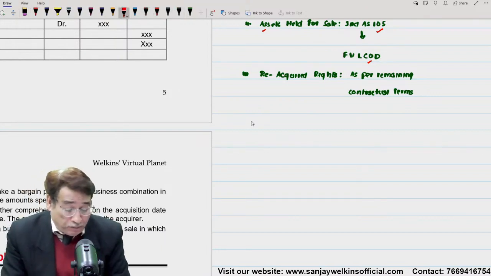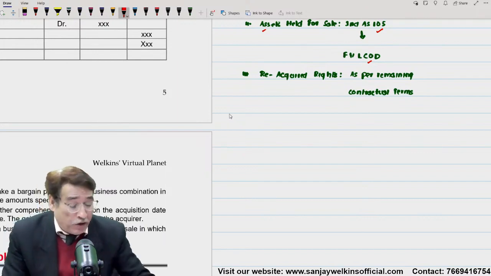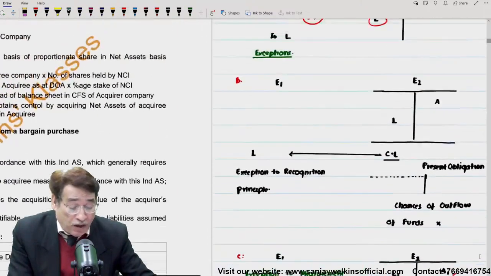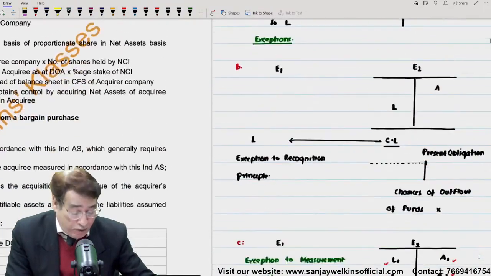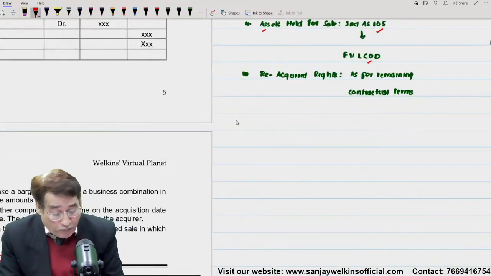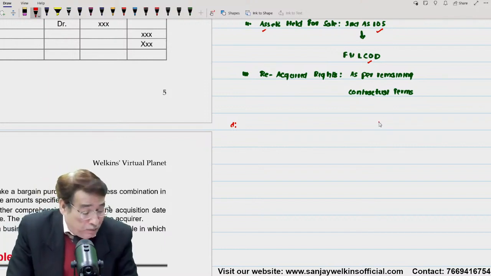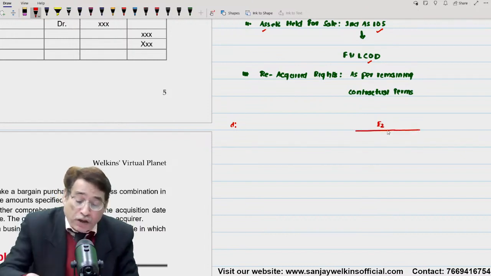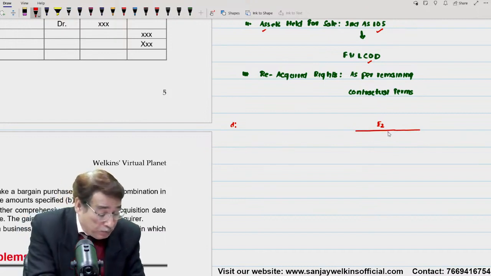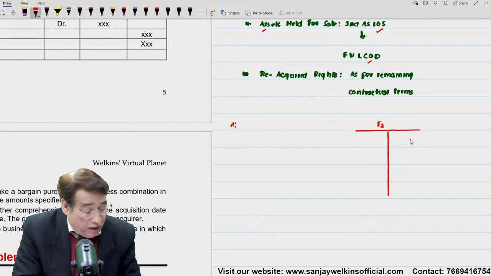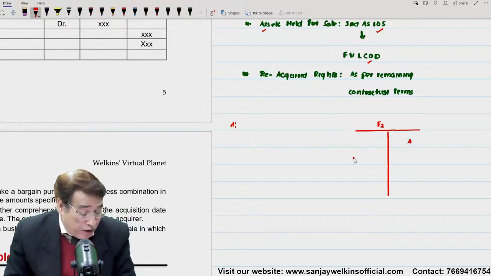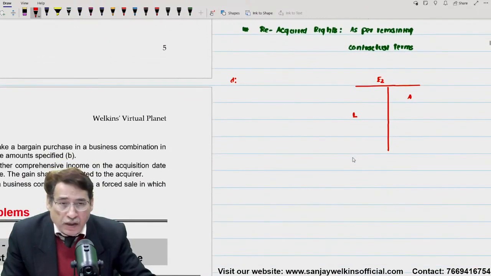Correct? Now, after having noted down all these points, remember one thing, still point number two is on. Under point number two, we have talked about A, B, C, and now I am writing point number D. What is point number D now? Under point number D, see here, this is the balance sheet of, let us say, the acquiree entity. And we have taken the acquiree entity as E2, right from the beginning of this particular chapter itself. Obviously, there are some assets and some liabilities in the books of the acquiree company.